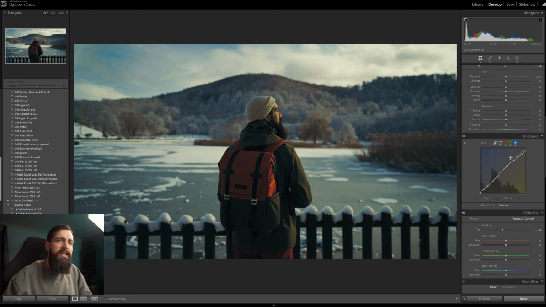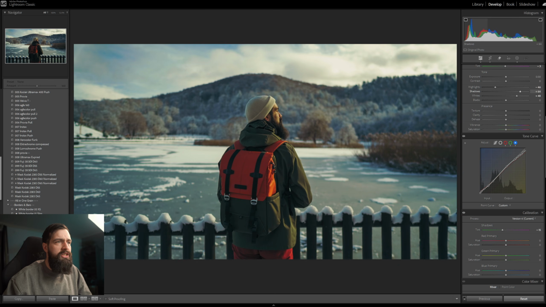Now, going back to curves, I want to take a look at how my color response curves look, and we can see that we have a nice highlight shoulder over here where we can push our whites pretty far and they are not going to clip whatsoever, but we are losing data. So let's pull the highlights back down just a tiny bit, but not too far because we don't want those clouds to have too much contrast in them. And now I'm also going to raise the exposure in my shadows a bit to recover some of the details.